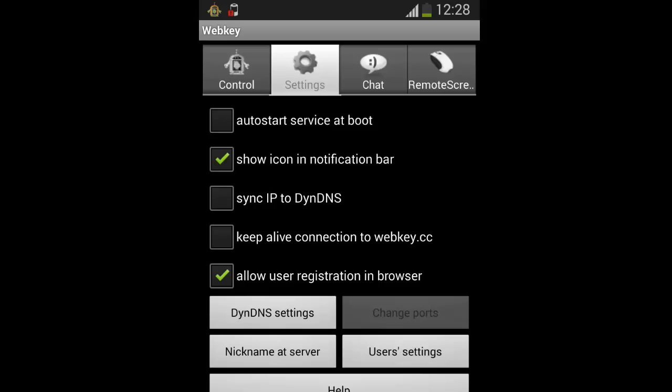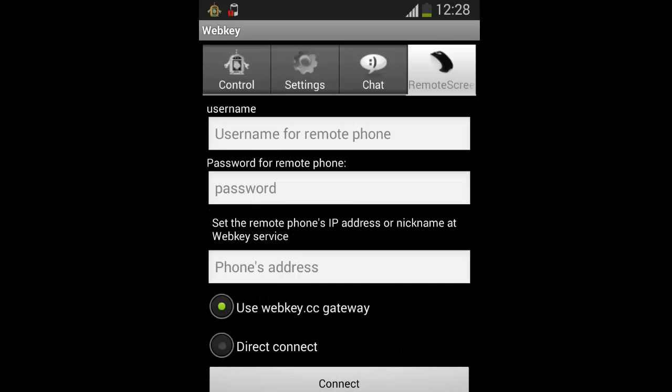Alright, so now I'm going to go to remote screen, and I'm going to keep this option checked which says use webkey.cc gateway, because I'm not going to use internet, so I won't use the direct connect option. But before that, I want to connect my phone to the laptop using Wi-Fi.